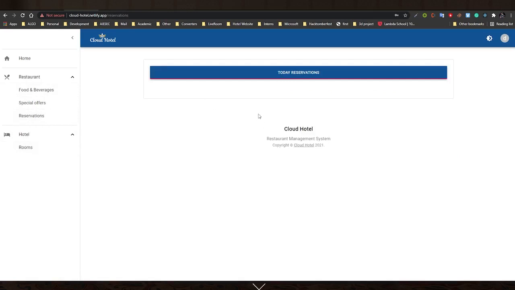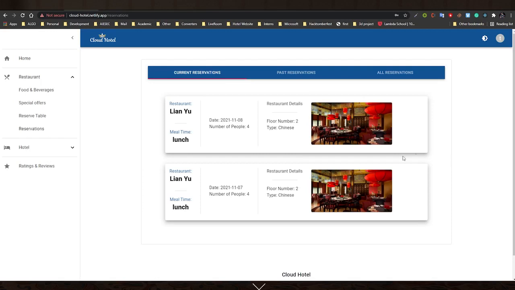As you can see, there are no reservations for today, so only the reservations that are added today will be shown, but previously I added a reservation which is for a future date. So I will just get back here after adding a reservation for today. So I have logged in again as the customer and added another reservation for today, which is the 7th of 11, 2021. Previously I added a future date, which is the 8th of 11, and today it's the 7th of 11. So I'll just log in as a waiter again.